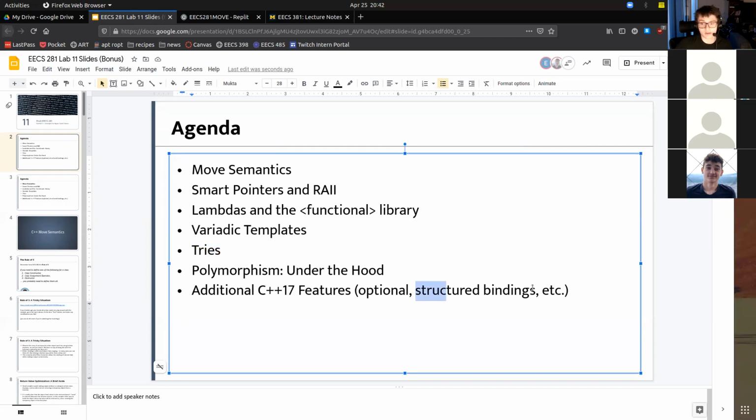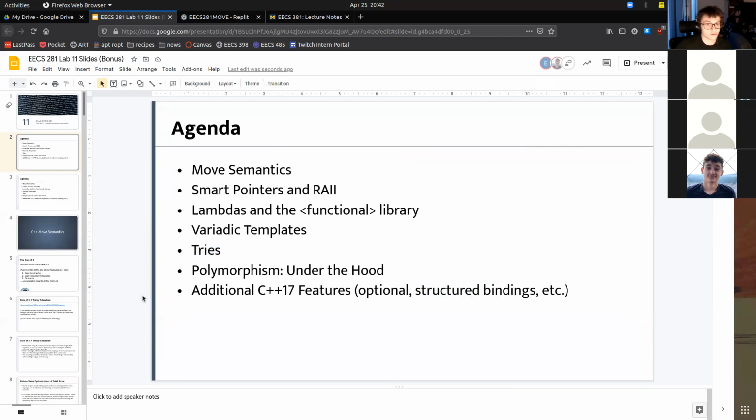Structured bindings, I didn't know until the semester. Joe Richards on staff made a note of them, and I said, oh, that's interesting. And then I looked into them, and I said, oh, that's really cool. So that's where I gathered all this stuff. Really, though, I'm not some super genius or anything. I just picked this up as I programmed, and as you program more in C++, you'll see some of these things organically, and you'll just pick them up. So even without EX381, you will eventually run into all of these topics and learn about them.